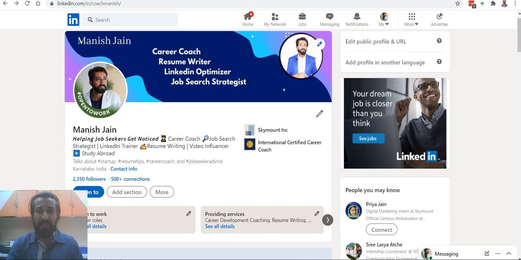Unlike Facebook or Instagram where you put any casual photo, LinkedIn demands a professional pic of yours, preferably, if possible, in a blazer or a tie or at least in a shirt, but not like a college boy with a t-shirt and a cap and a yo-yo kind of thing. So it should show your personality as per your business. That's how your profile pic has to be, right?